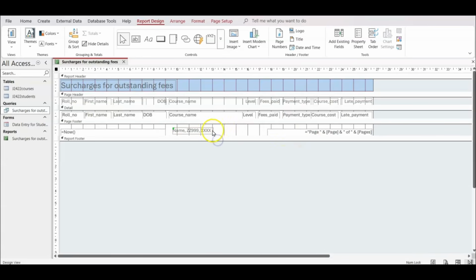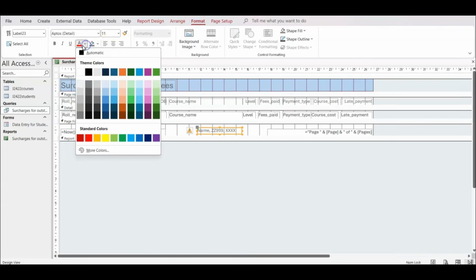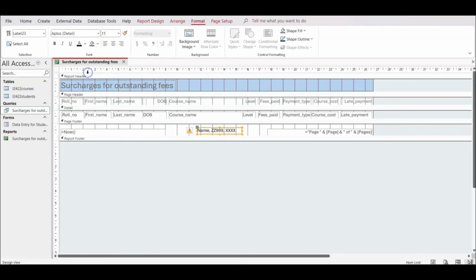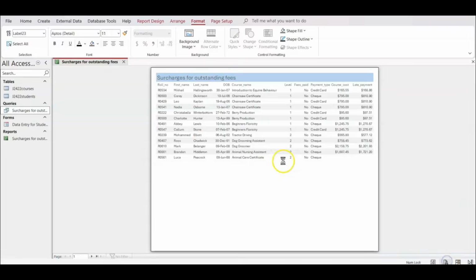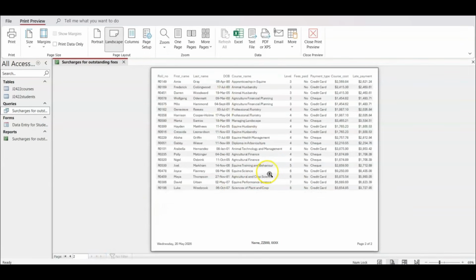Always have the habit of widening the record a little bit and then putting it in the required positions. You can also change the font color to black, so when you print it, it will be quite clear, okay? So this is your first page, this is your second page.